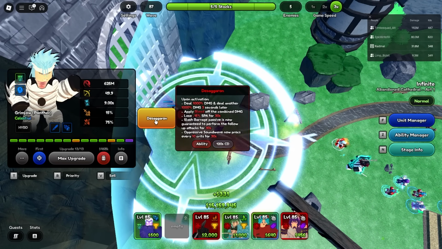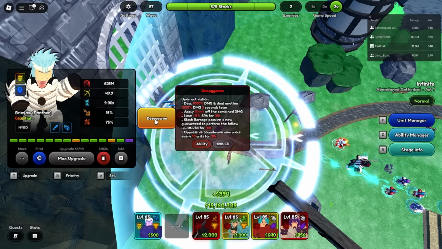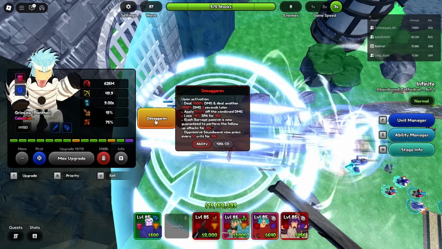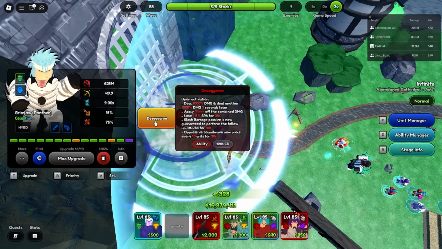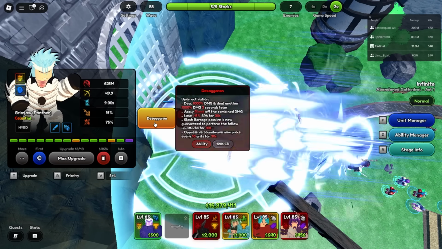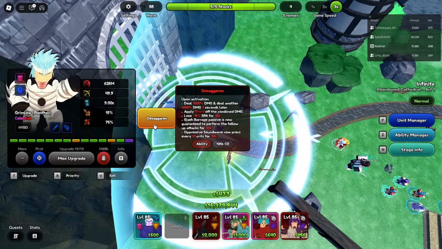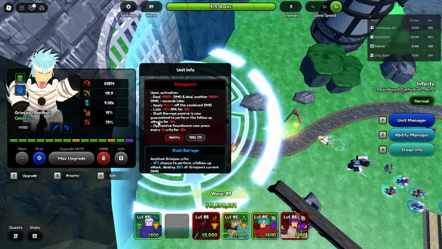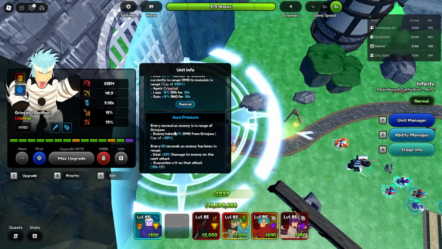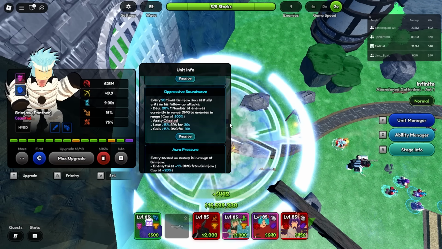Pisagaron ability? I don't know what that is. But upon activation, deal 1000% damage, so 10 times his damage, and deal another 10 times damage 3 seconds later. Apply bleed off the combined damage, so bleed off 20 times his damage. Lose 15% SPA for 30 seconds. Slash proc passive is now guaranteed to perform the follow-up attacks for 30 seconds. Oppressive Sound Wave now procs every 10 crits for 30 seconds. Oppressive Sound Wave being the buff one.